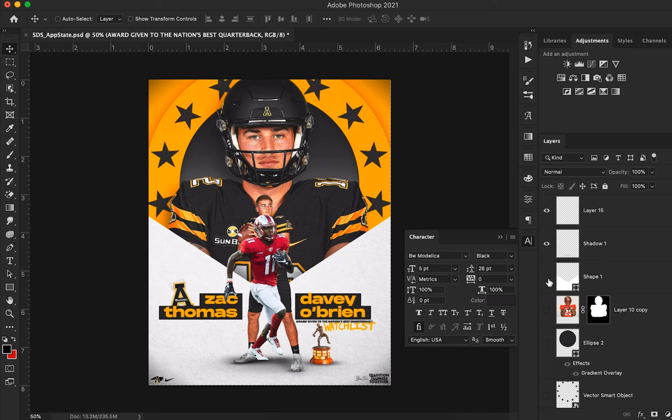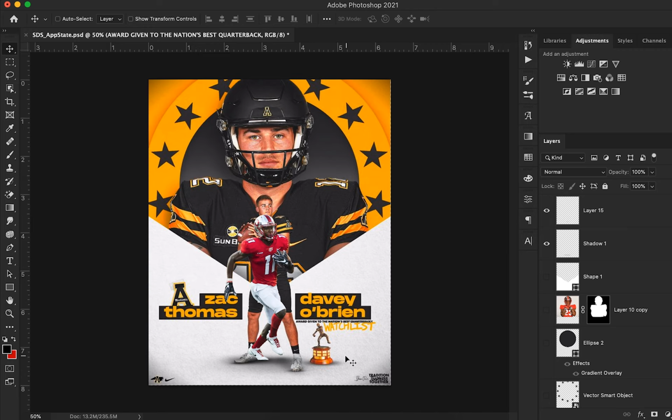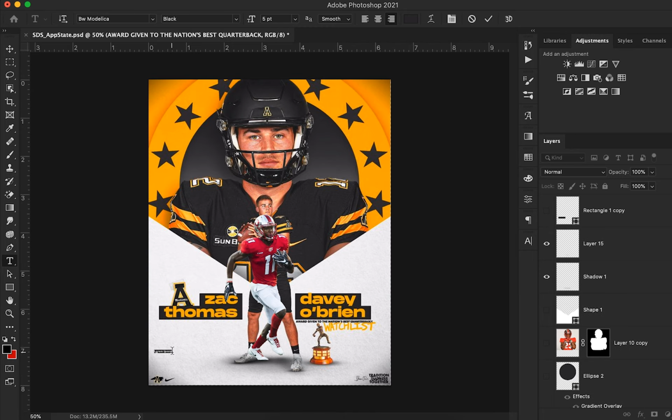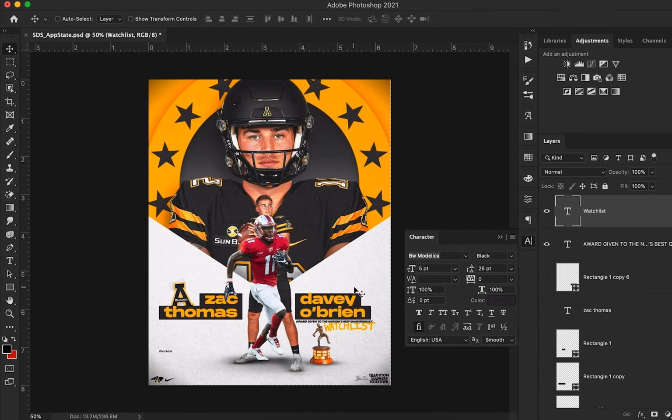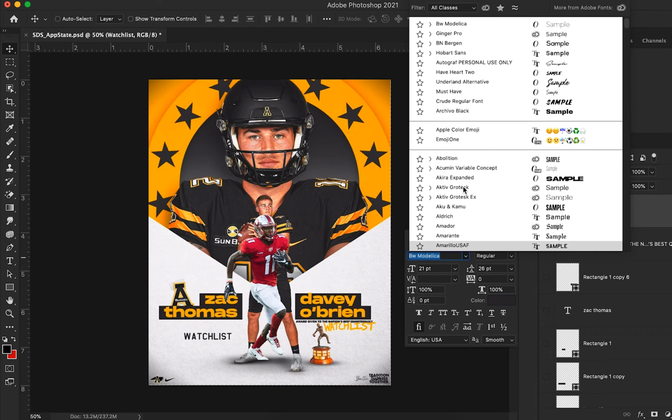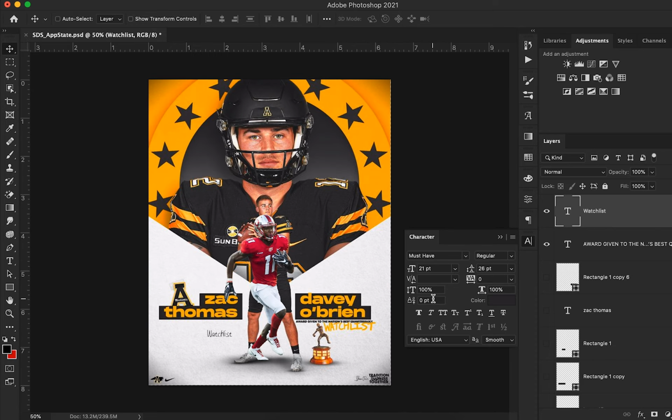Awesome. And then for this watch list text, I'm just going to do something similar. I'm going to type in with all caps, actually just watch list. Cool. And I'm not sure what font they used for this watch list text. I'm just going to use this font called Must Have right here.